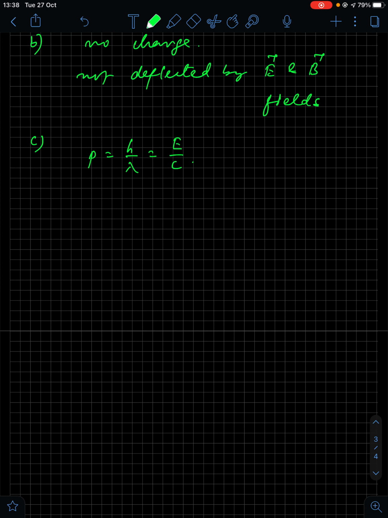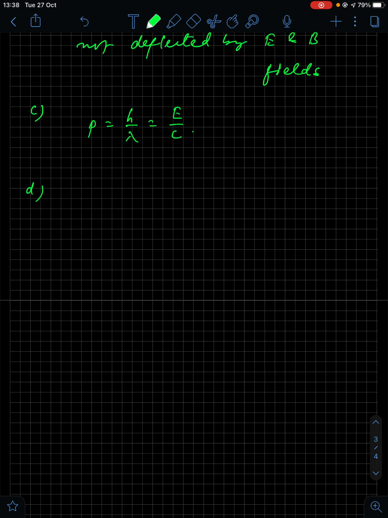Momentum of a photon is given by P equals h by lambda equals E by c. Now all photons will have a certain frequency, right? Different photons having the same frequency will have the same momentum. Okay, so that you very well understand by this point. When you have the same frequency, that means the same wavelength will be there. Same frequency means the same energy will be there. So under that situation, since c and h are constant, you'll have the P value same.